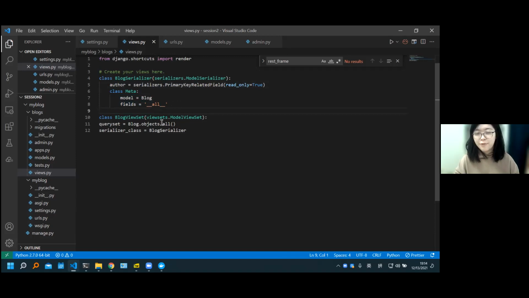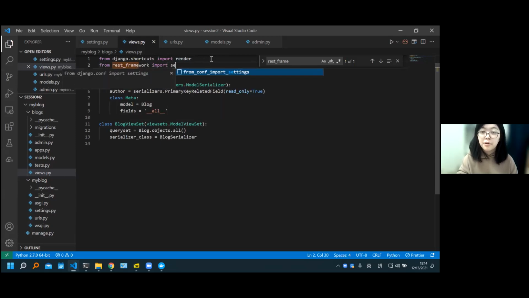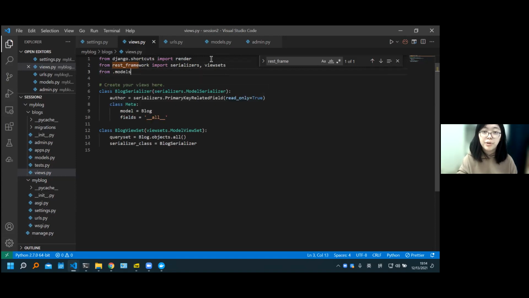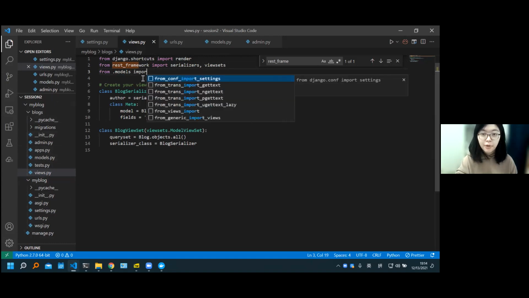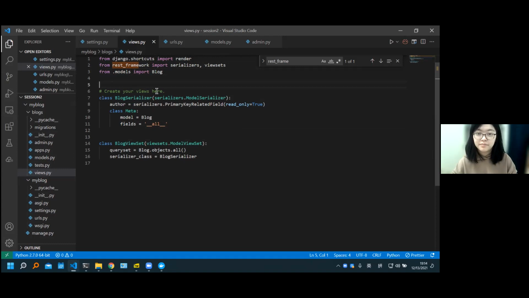And from rest_framework, import serializers and viewsets. And also from the models file, which means in the same directory we have the models file, import the Blog model. And that's all. Yes, looks nice.